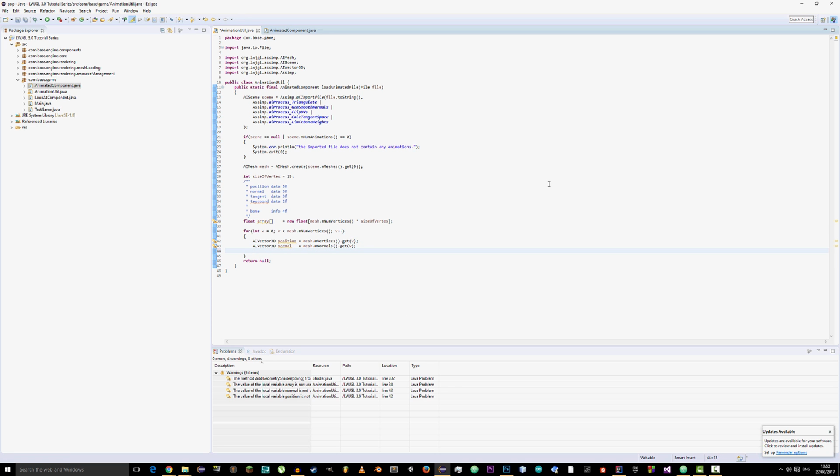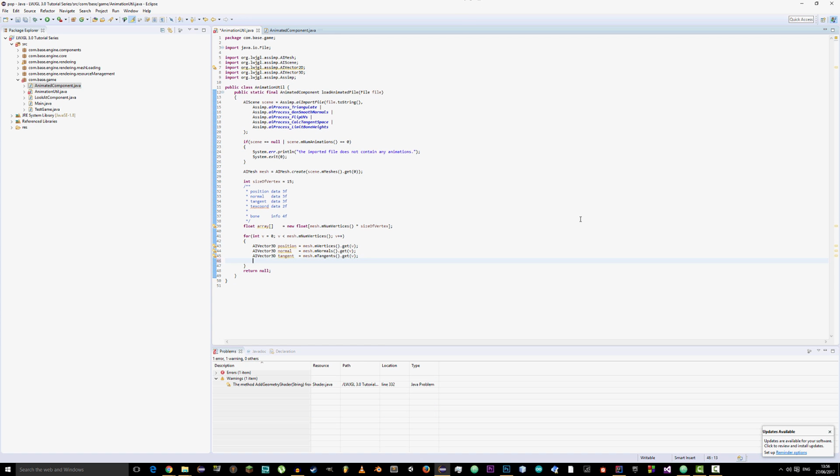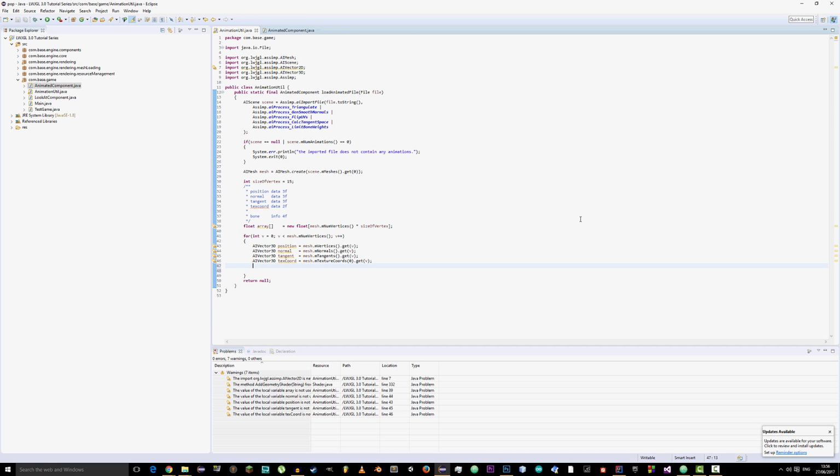Then the tangent information. And in here the texture coord information, which is also AI Vector 3D for some reason. So in here I'm making a little comment saying that the above assumes that the file format has texture information. So if you're not sure that you have texture information in your file, make an if statement to check if there is texture information.